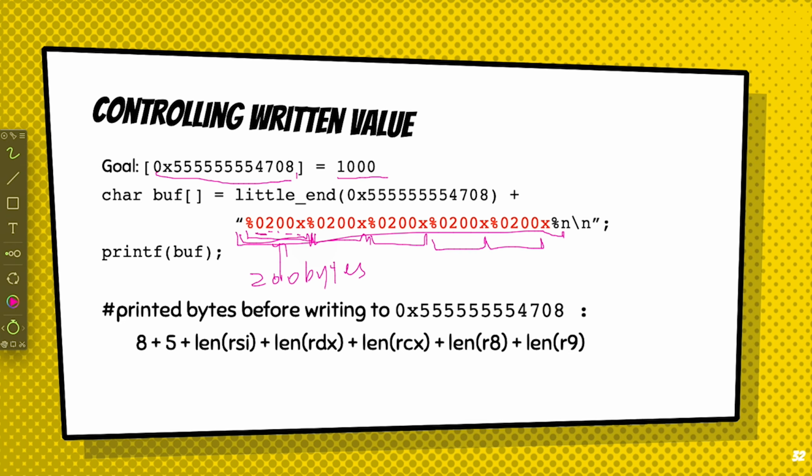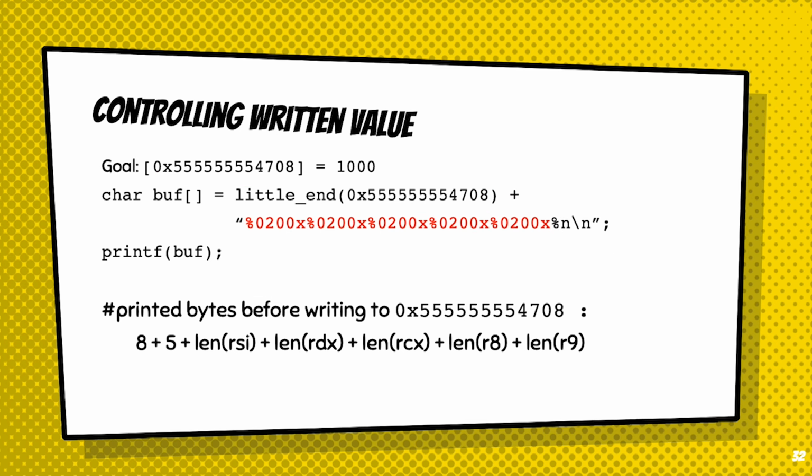This means that for whatever value is going to be output according to this format string, it's going to output 200 bytes. And if it's not as long as 200 bytes, we're going to pad it with 0. Similarly for the others, each is also going to output 200 bytes. So in this case, we're going to have 200 times 5, which is 1,000 bytes before we write the number of printed bytes into %n, which is specified over here for the address.